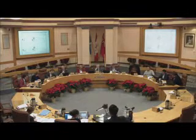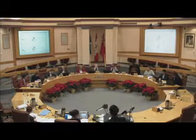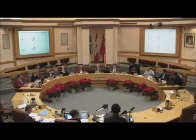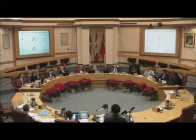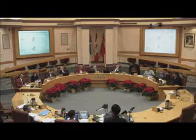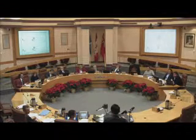Here we have a cross section of the proposed open space. On the left, we have a proposed dwelling in the town of Aurora, and on the right will be the town of Newmarket. On the Aurora side, there is a proposed 9-meter rear yard setback plus a 5-meter landscape buffer.